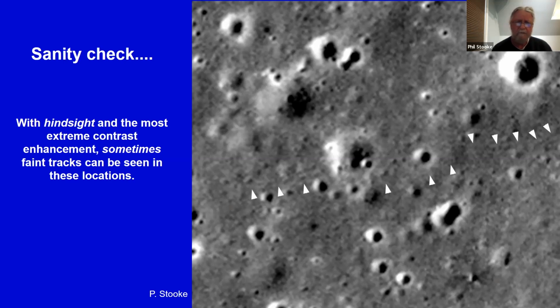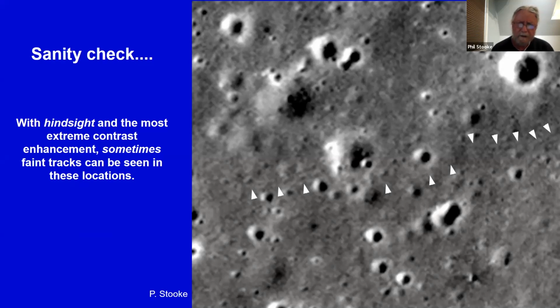And even if you just look around here, you might be able to see some, especially right on the left-hand side of this image and pointing kind of north-south, completely wrong. But there are lines, even double lines, that look like they might be tracks, but they're not. So with hindsight, knowing where the rover was, you can sometimes find spots where the traverse should be, but it's very, very difficult to actually do that without having located the rover by using the other method.